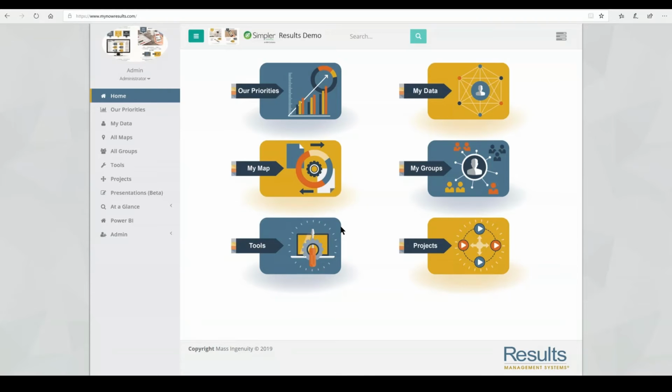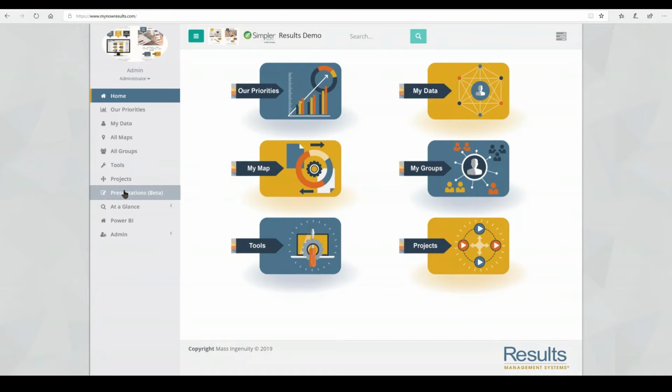Before we get started, let me give you a little bit of background about how presentations work. Very similar to results in that it's permission-based. Admins and power users have the permissions to create the presentations, and measure owners, based on what they own, can edit pages related to the measures that are being reviewed. If you do not own any of the measures being reviewed, you can only view the presentation.